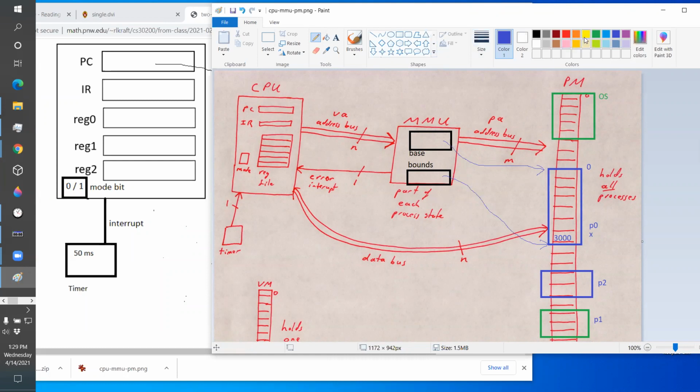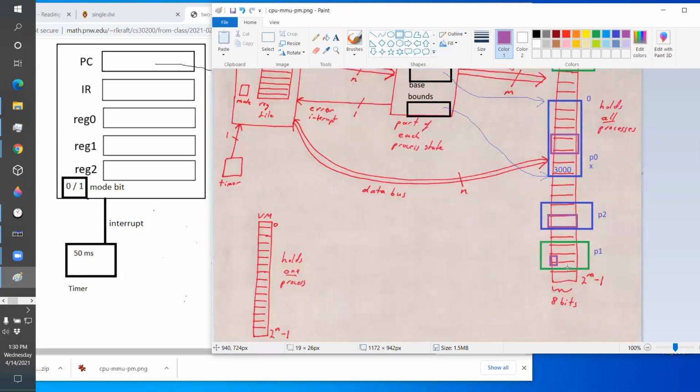So let me think of it this way. In my program, there's a chunk of memory. Let's see, what's the color that'll show up? Okay, that shows up. Think of that code there as the C library. But that library's in this guy's code too. And that library's in this guy's code too. Because everybody's using printf, there's a copy of printf here, a copy of printf here, and a copy of printf here.